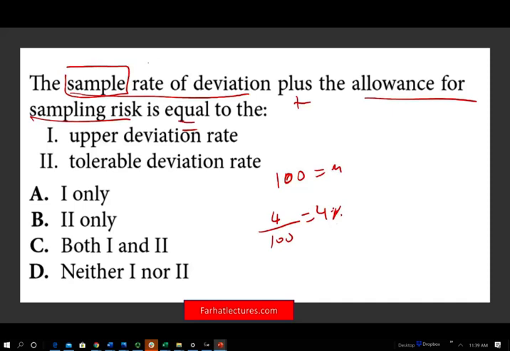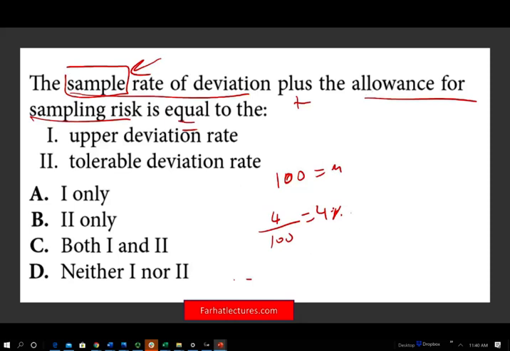But remember, this is only a sample. So what does that mean? Think of when we have those polls for politicians, the president's approval rate. They would say the president's approval rate is 39% plus or minus 2%. So it could be 37, it could be 41, because we sampled. Same thing when we sample for the internal control. Because we sampled, there could be more issues, more problems.